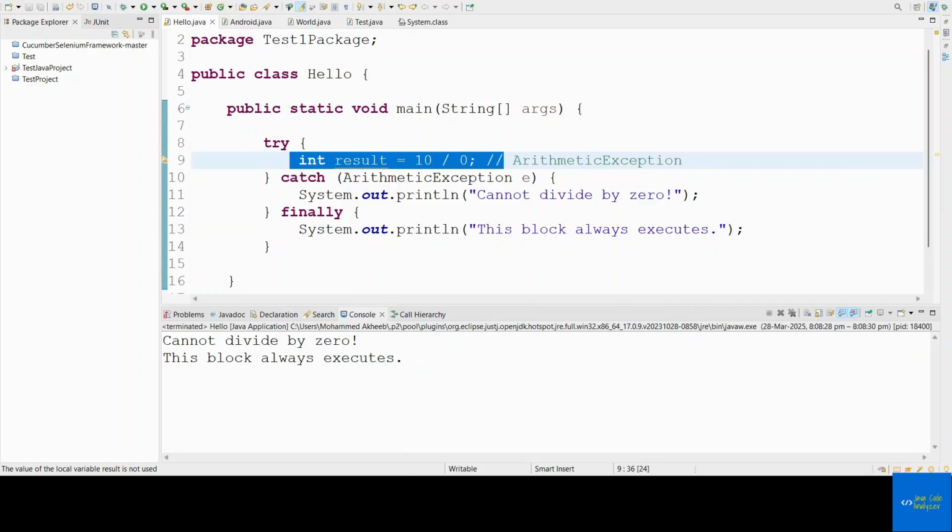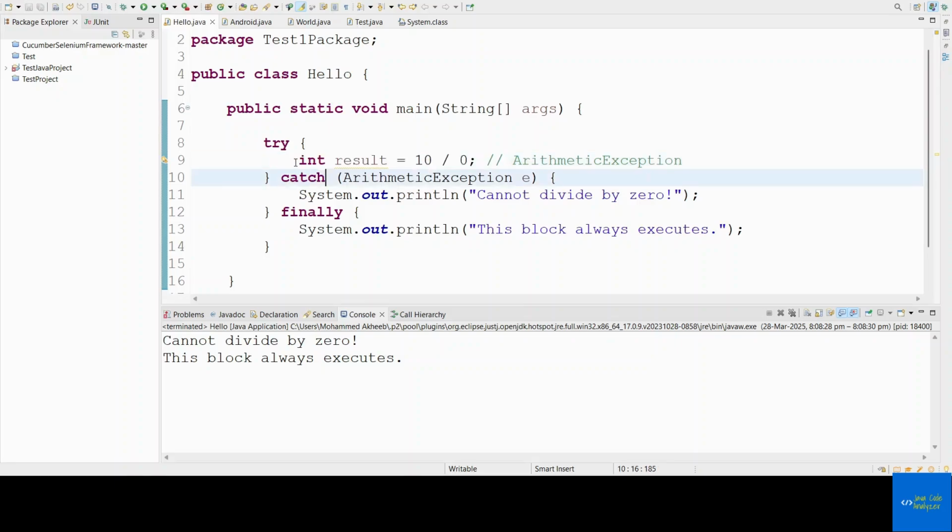So how does the execution happen? Whenever we execute some lines of code, first the try block is executed, followed by the catch block, followed by the finally block. And I was stating that we cannot see the exception because it is handled.